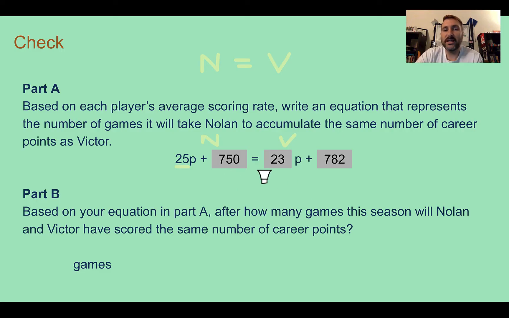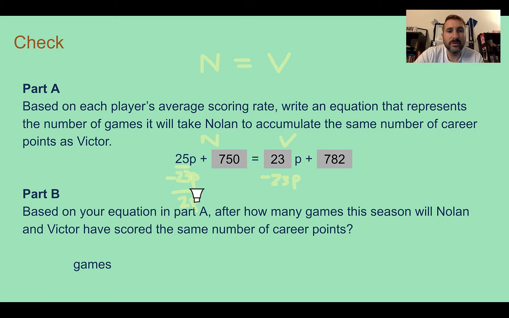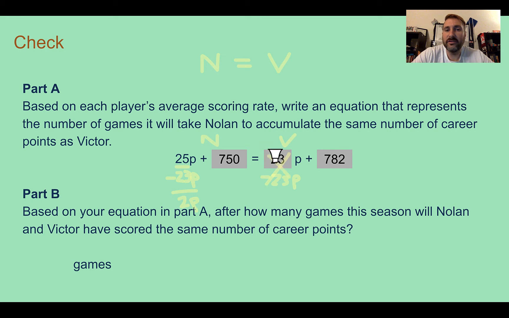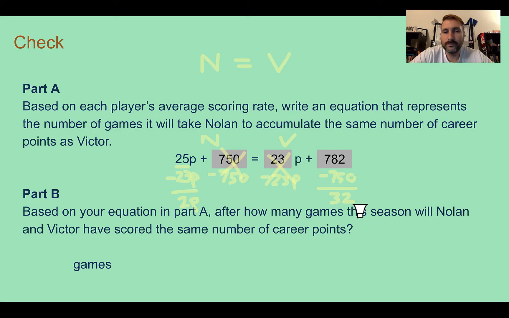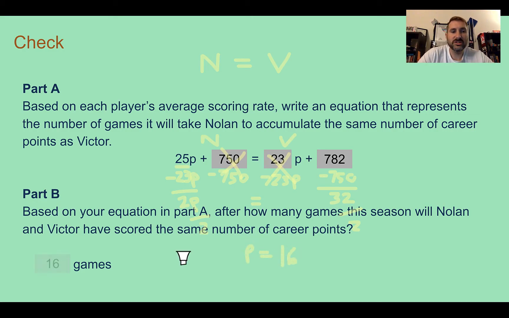We solve for the variable on both sides. I'm going to subtract 23p from both sides — I tend to keep my final answer positive, so since 25 minus 23 is positive 2, I subtract 23 rather than 25. Either way, you get the same answer. After getting rid of the variable on the right side, I subtract 750 from the constant side. 782 minus 750 is 32. So 2p equals 32, divide by 2, and p equals 16. After 16 games, Nolan and Victor will have the same number of career points.